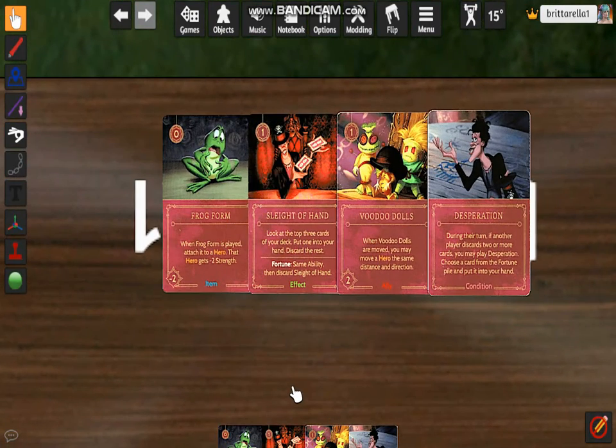So what we have here, we have Sleight of Hand. Look at the top 3 cards of your deck. Put 1 into your hand, and then discard the rest. Then we have Frog Form, which I want to keep. So technically when Frog Form is played, attach it to a hero, that hero gets -2 strength. I definitely need that.